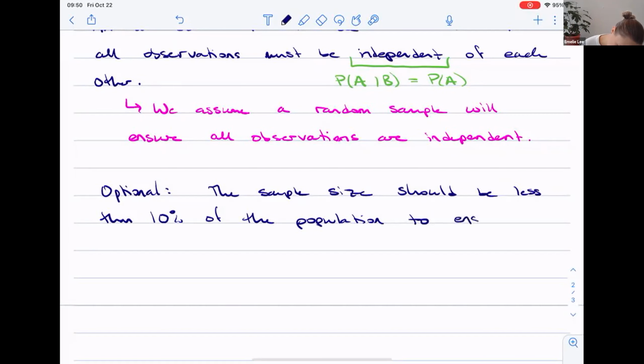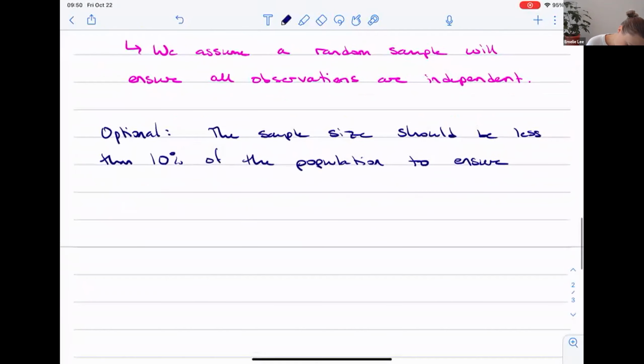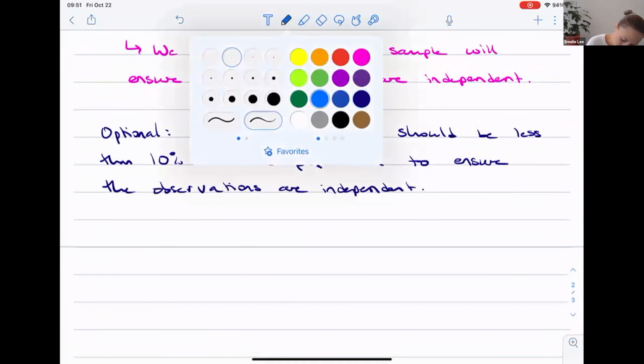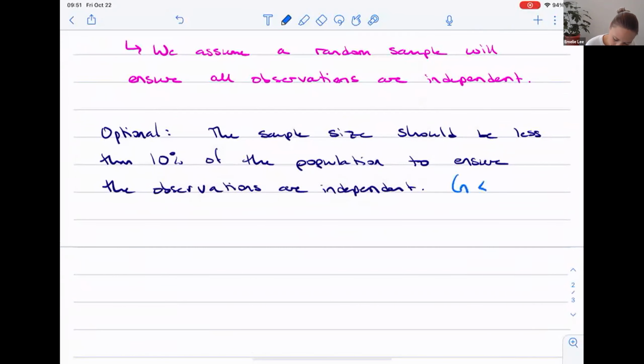So to ensure the observations are independent, in shorthand, n less than 10% of the population is what we would be checking.